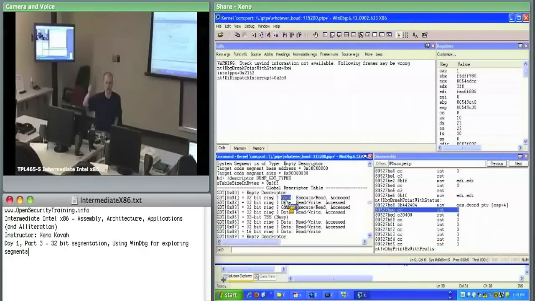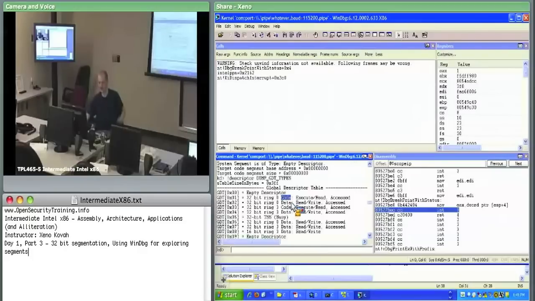It's code because the system type is set to 1, meaning code or data, and then it looks at the type field after it sees that it's code or data. We had that table where the first pieces were all data and the second pieces were all code, right? So it went down and took those last three bits from the type field. It says, for these three bits, this is considered code, execute, read, and it has been accessed thus far.